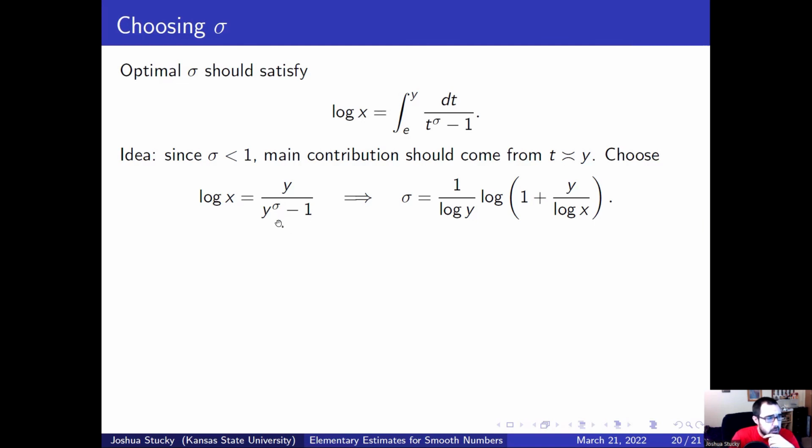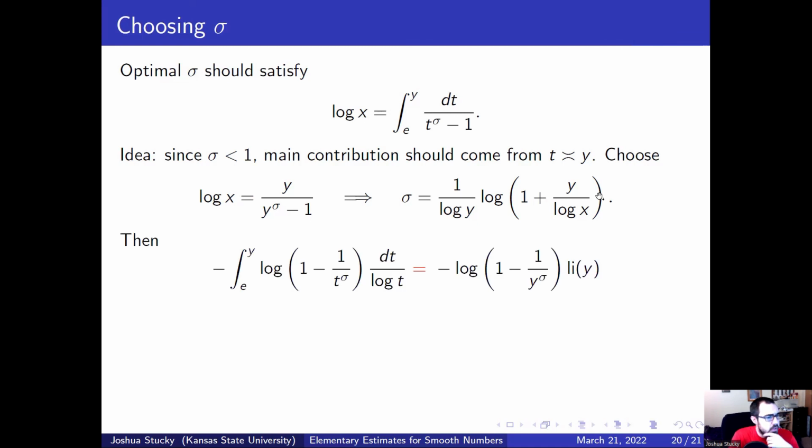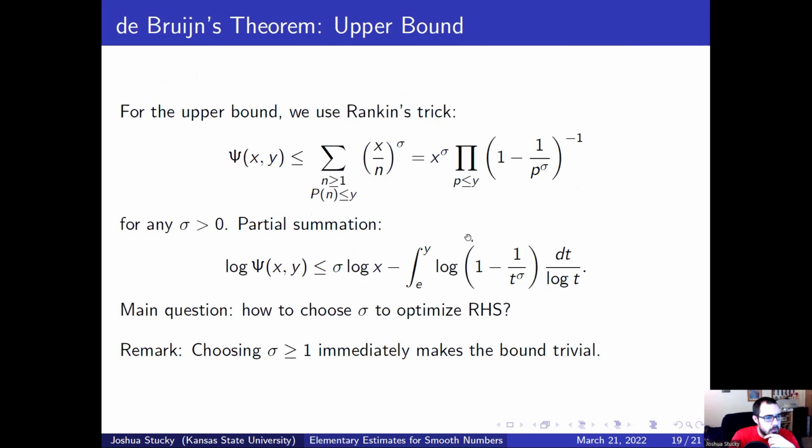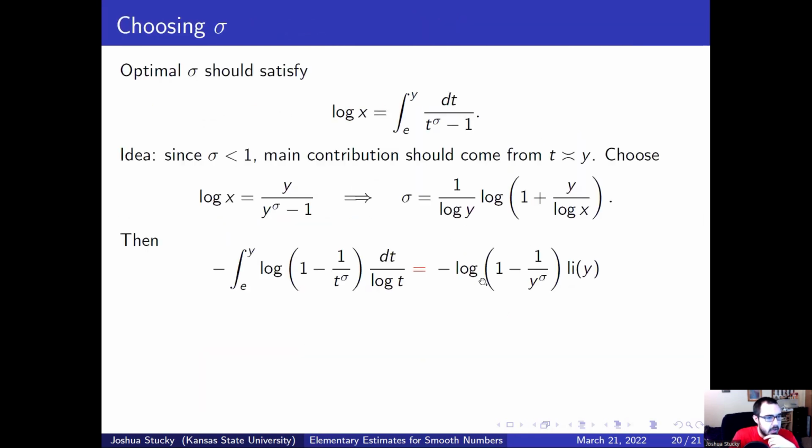And if you work out what sigma has to be, you can already start to see the shape that you want to see. Sigma should equal this expression here. And when you plug this in and work out what this upper bound should be, again ignoring error terms and being rather informal, this integral that we had on the right above is equal to this expression involving the logarithmic integral of y.